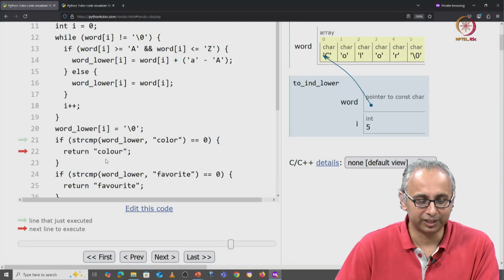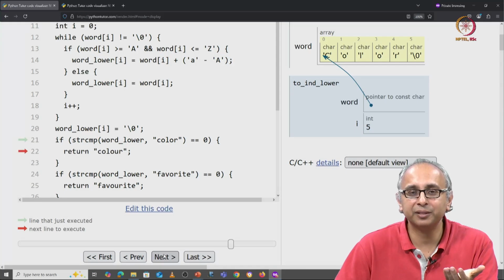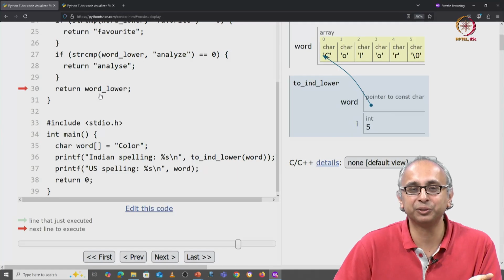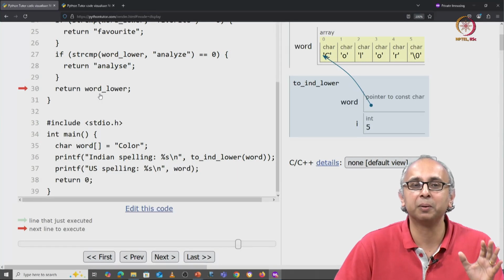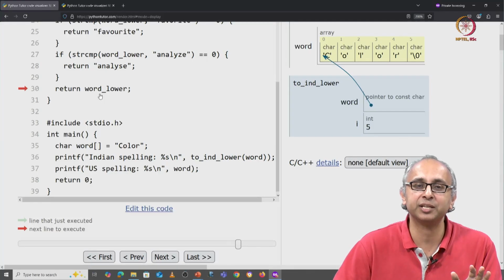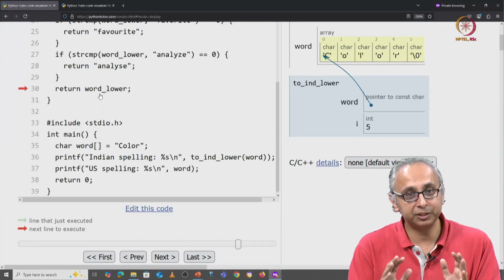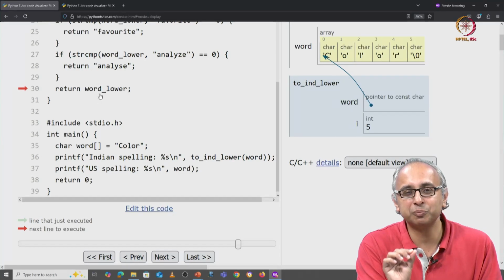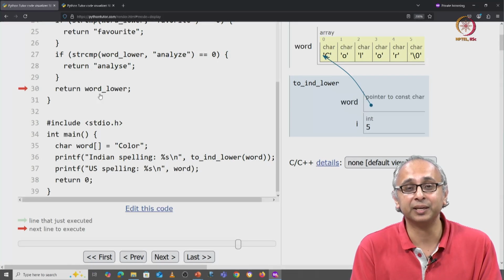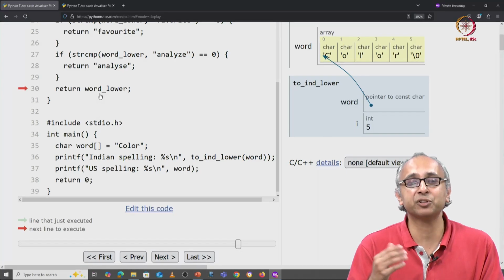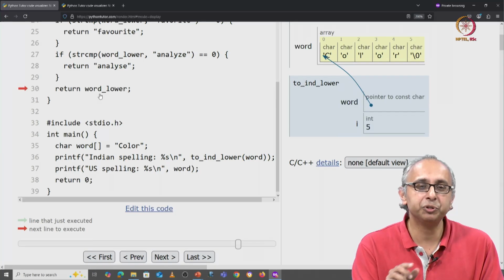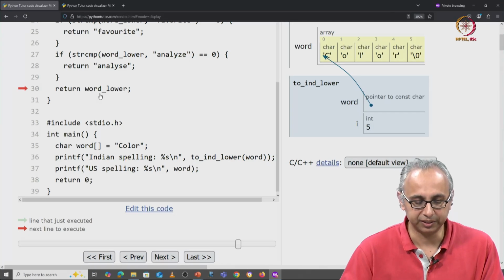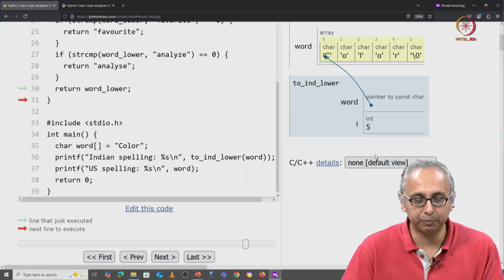Now, unfortunately, when I click on next, Python Tutor doesn't show me exiting the function. Instead, it takes me to this location. This is a small bug in Python Tutor's visualization of C code. Python Tutor can visualize C code, but it does make a few small and sometimes confusing errors. It's much better at visualizing Python code, so it's important to be aware that it does sometimes glitch. So this statement actually doesn't execute, but it returns color the way we're expecting it to.